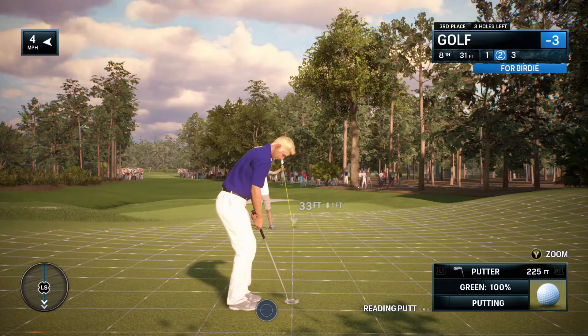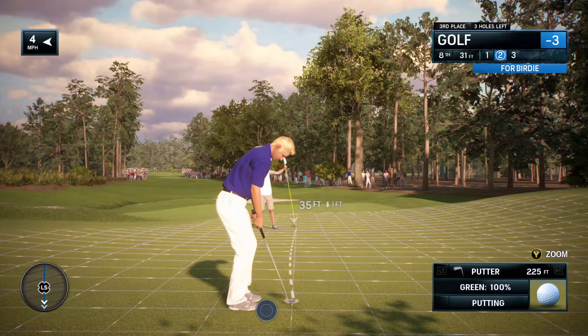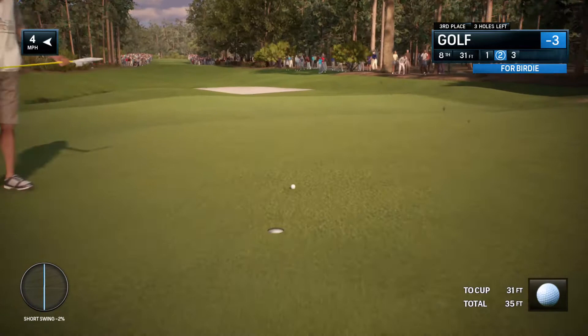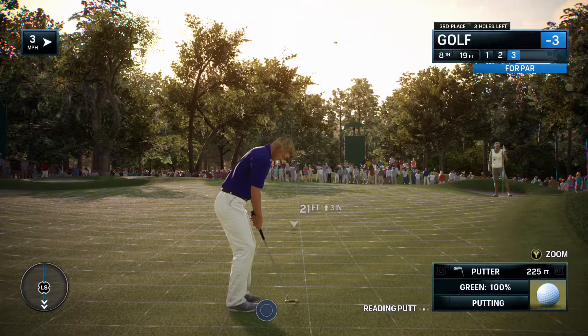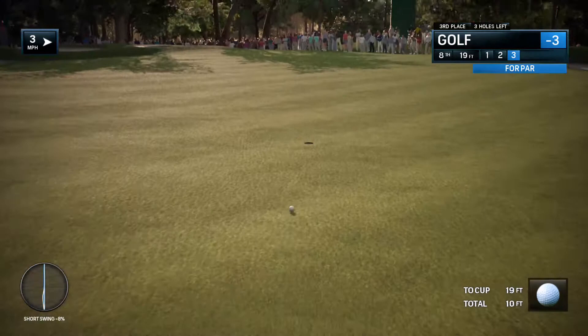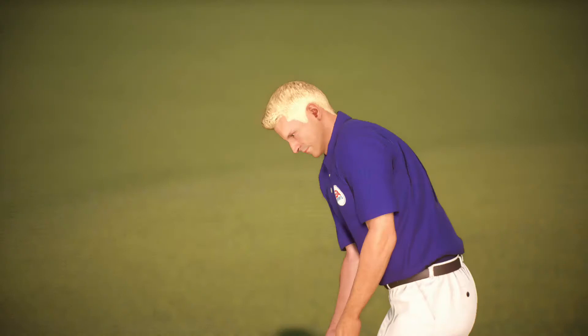Not terrible but not his best — outside chance really for birdie, but it was a rather poor approach shot. Pretty good stroke right there, just hit it through the break. Well, it's that sort of distance — if it goes in it's a bonus. This is a 19-foot putt — he can't believe it, thought it was in. Getting set now over the putt. Too bad — he gives one back.